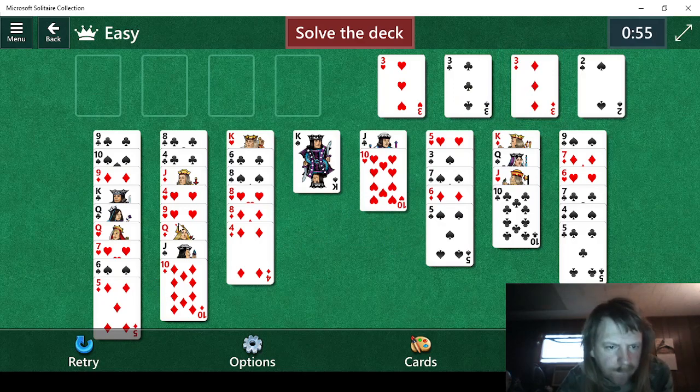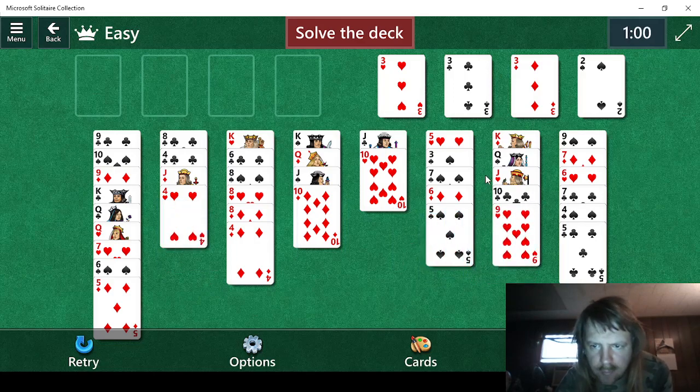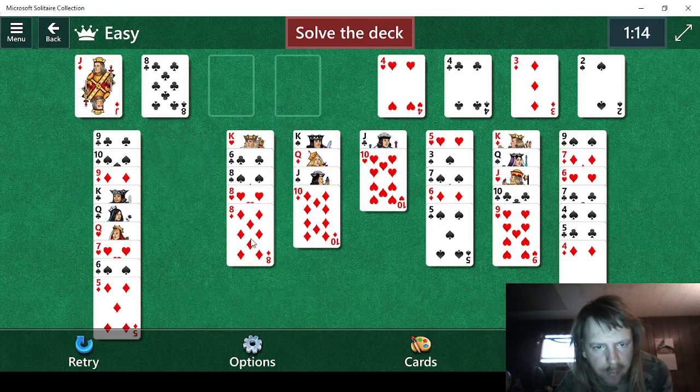King. There. And these are full lines here, so that's helpful. 4. Okay, we can do that. 8. 7, 6. That's not going to help. Okay, 4. We're going to do this. And we'll just put the 8 up there for now. We'll have 8s there, but we don't need anything in this line quite yet.